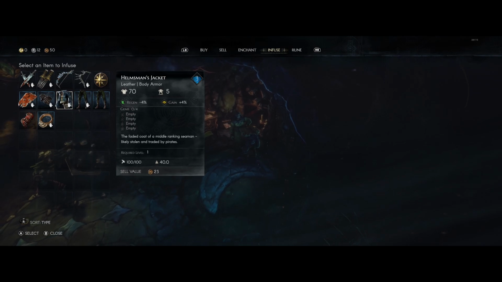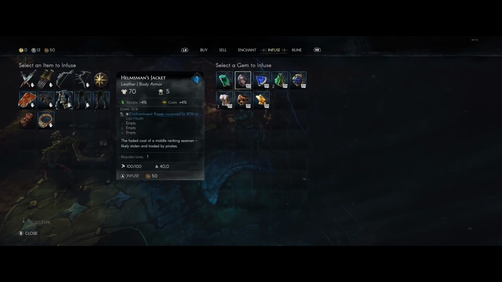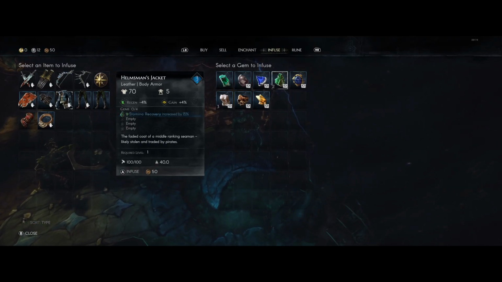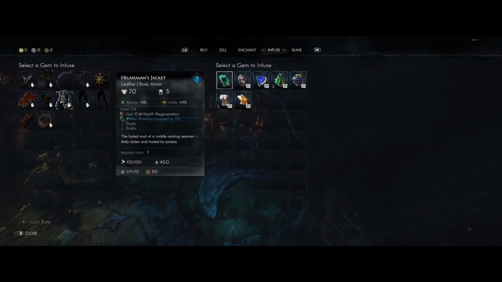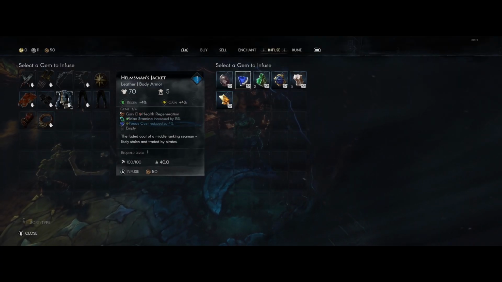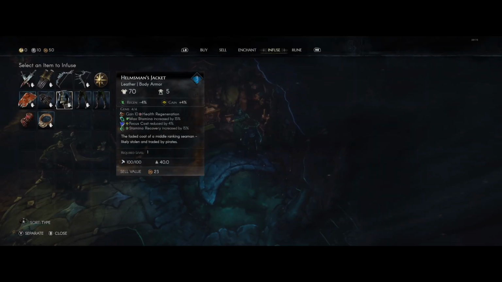Now, am I going to hold on to this long enough to gem it up and make it worthwhile? What do I have? Stamina increase, focus cost, stamina recovery, focus gain, health regen. Okay, that's huge. Stamina increase, focus cost reduction, and stamina recovery increase.